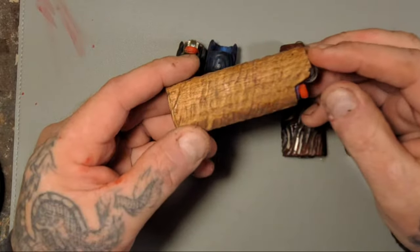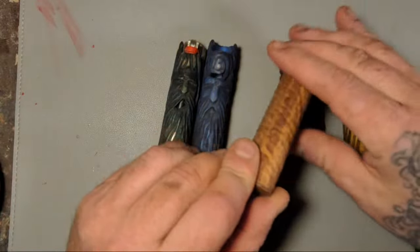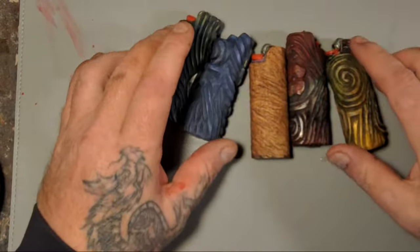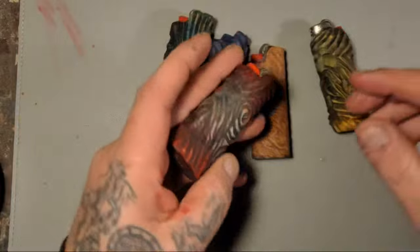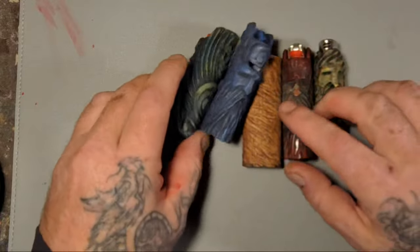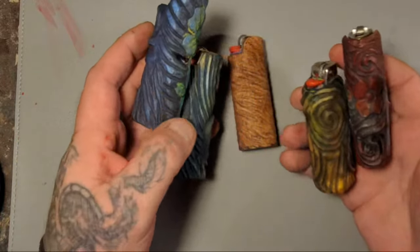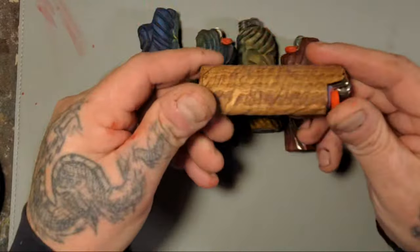So it all started from this. It opened up my curiosity again. I'm curious. I want to learn things. I want to do things. And when I made a video on Facebook, or even a short on YouTube about carving these lighters, like 5-10 people messaged me, "How much are the lighter cases?" And I'm just kind of like, well, they're not really for sale. I just carve them for gifts. Anyways, I've got like 15 of these things carved lying around my house. So it all started with this, long story short.